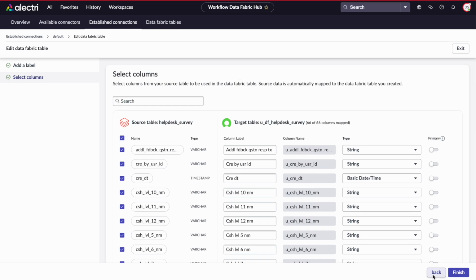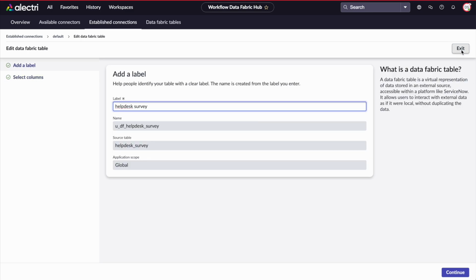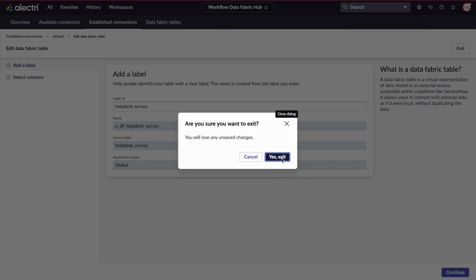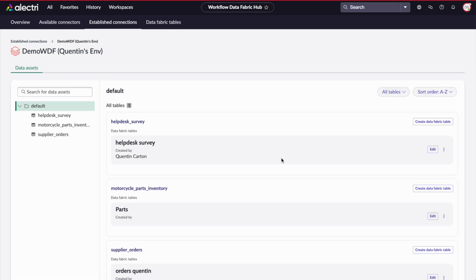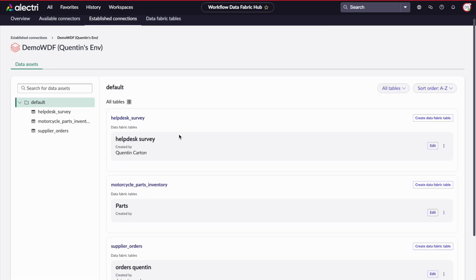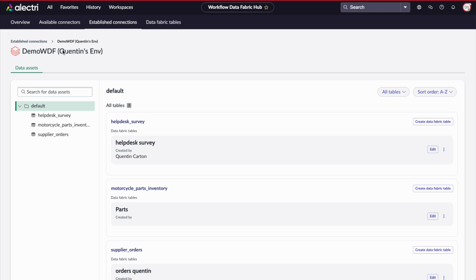So, okay, great. Let's click exit. Let's try to create a new data fabric table. If you do nothing, like I've done, because I've used that user before, I'll explain to you some things to remember. Let's say I want to create a new table from that Databricks table here.